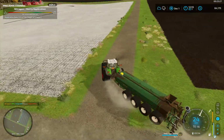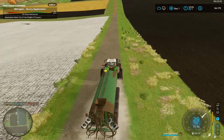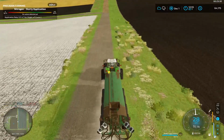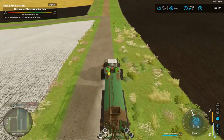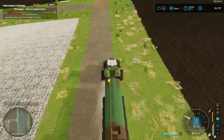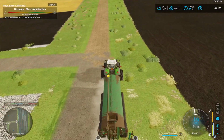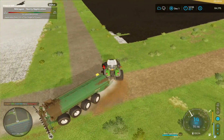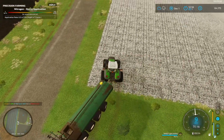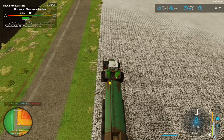Alright. So I did take the liberty of building the auto drive course and the course play courses before. So all we are going to do is line up right here. I'm going to pull in to the field here, and we will call up our course play course and see what happens.